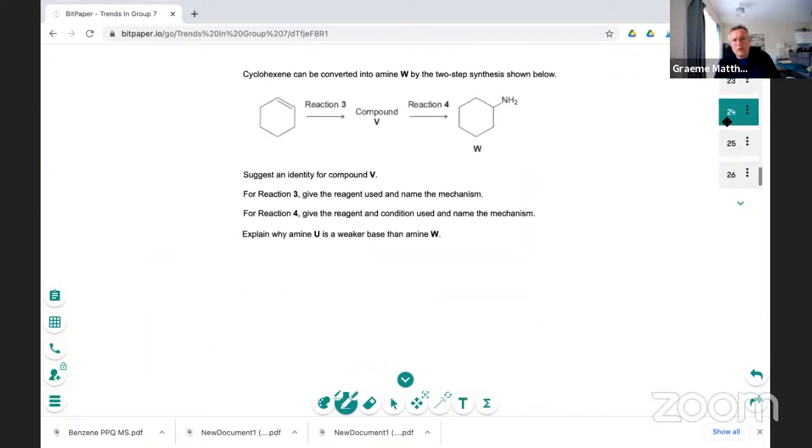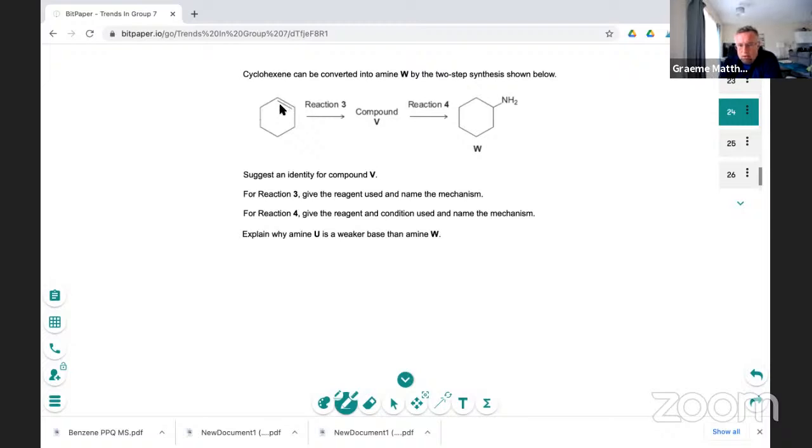Now, this one then, you're thinking cyclohexene. As soon as I see cyclohexene, chemists, I'm thinking no, it is not electrophilic substitution, because electrophilic substitution is the flip side of the coin for nucleophilic substitution, and it involves a delocalized pi bond system. No, it's not that. This is actually a double bond here.